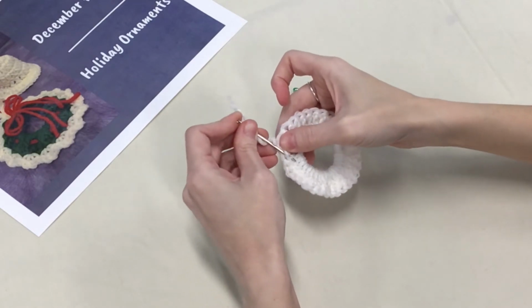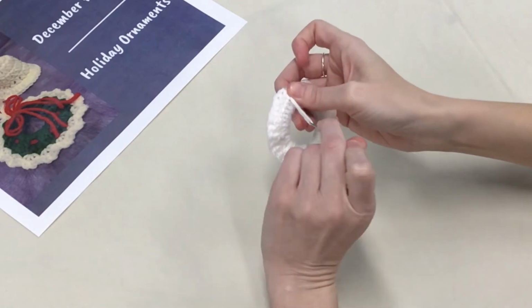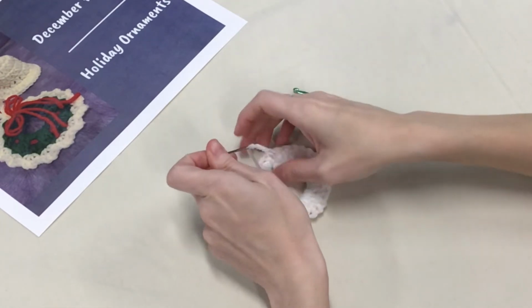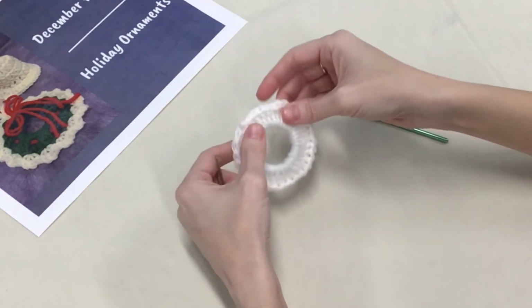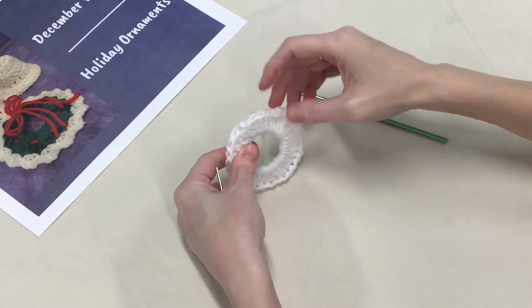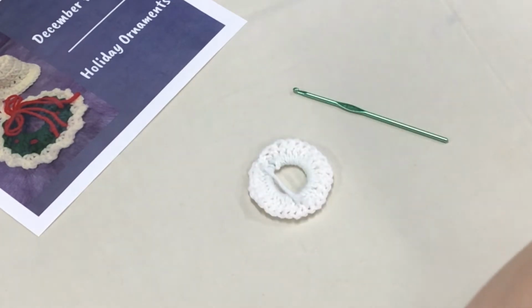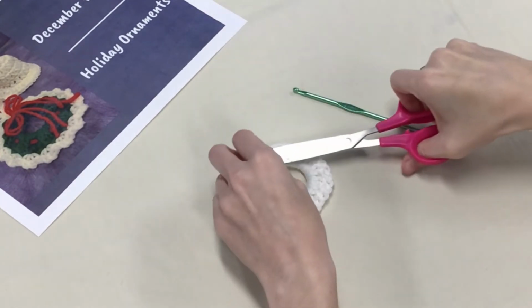Doesn't have to be exact, you guys, because this is just an ornament, so you don't have to worry about the tails falling out too bad. You're not going to be doing a whole lot of moving with it. But remember to go into the back side of the project. So here's the front with your good stitches that you can see the little V's. So always try to weave into the back. Okay. We'll snip that off.